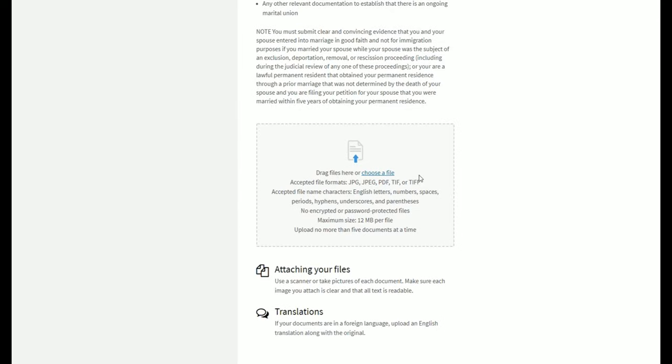Another thing I would say is I have seen people trying to upload 100 or 50 pictures, actual photos of them and their spouse. That is way too much, so please don't do that. Instead of uploading photos throughout your relationship one by one, I would say create a PDF document where you have all of those pictures listed out, and maybe make little notes under each picture showing who is in the photo, when it was taken, where it was taken, stuff like that. And then you can upload that PDF file here. But definitely, I do not suggest uploading photos one by one.